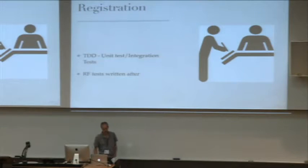And again, in order to make registration work correctly, we had a big unit test suite, and that included the Robot Framework tests. The Robot Framework tests did a lot of other things besides make sure that you could click through the form. It made sure that the right picture showed up in the right place. It made sure that the buttons traversed to the next part of the registration form, or to where it was supposed to go. And it actually made sure that the buttons presented the next test, because a lot of this stuff was generated dynamically.